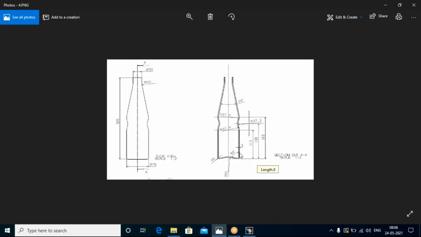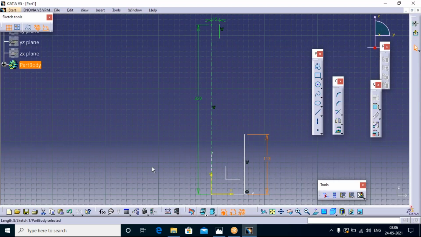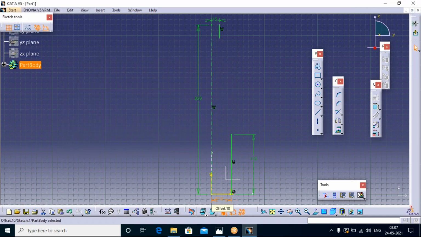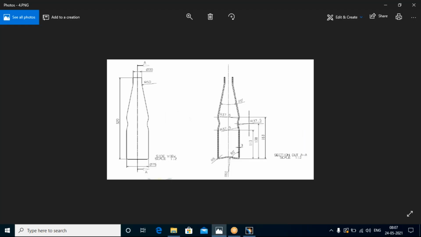Next, I need to give the distance between them. It is total 75 diameter. So what is the radius of this particular 75? 37.5. Am I right? Okay. So now I have given the exact length and diameter of the particular base.